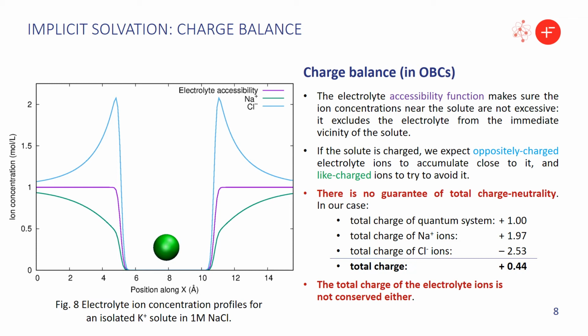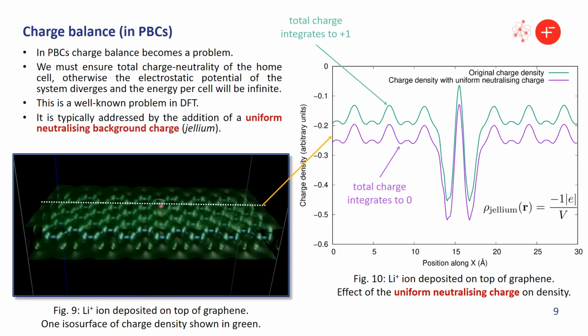That means that there is no guarantee of charge neutrality. In my example, in vacuum, the system would have a charge of +1, and in the electrolyte, the screening causes the charge to drop to less than +0.5, but still not to 0. This is because the box is finite. But it's actually periodic boundary conditions that we are interested in. We are modeling the extended, that is, periodic, interfaces.